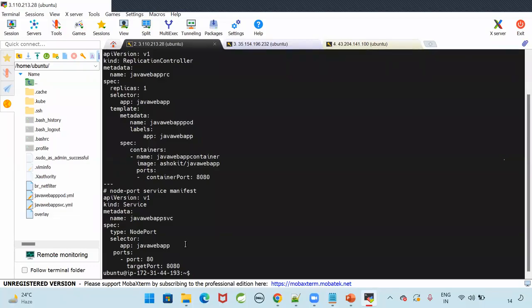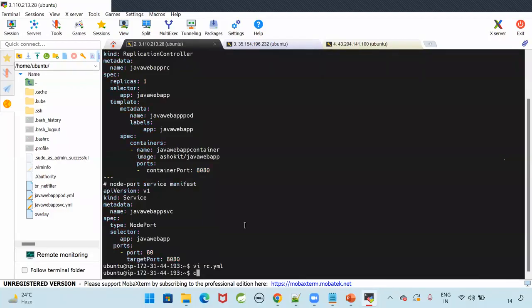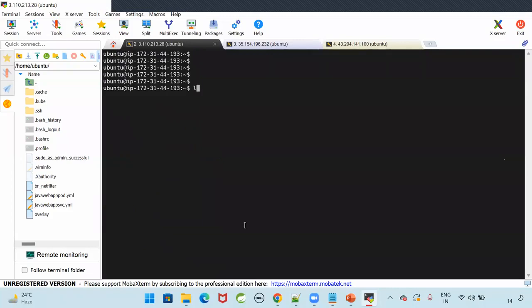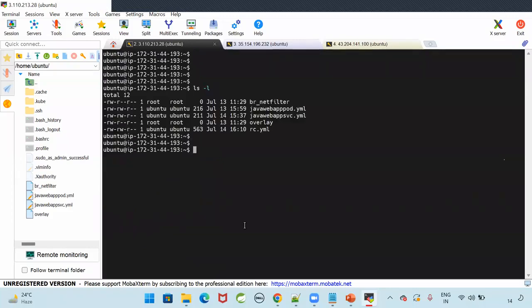Okay, let's try to execute it. I can see one issue here. Selector and ports both are not starting in the same line. Let me go to the insert mode. Right. Naming issues, that indent spacing is very important. Okay, ls -l. Can you see rc.yml, replication controller YML? Let's try to execute it. Okay, good.